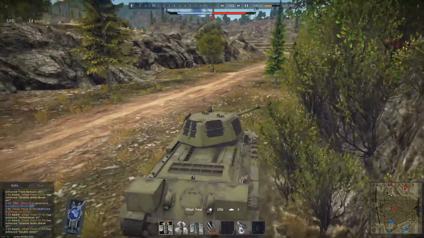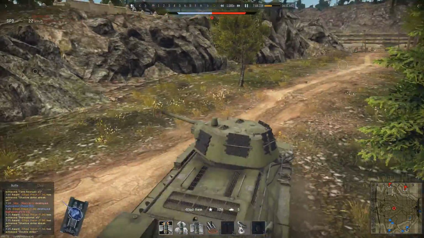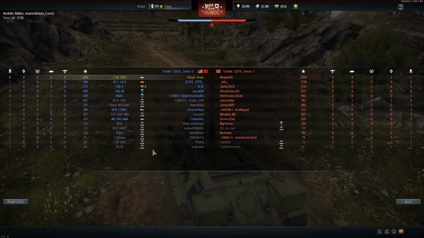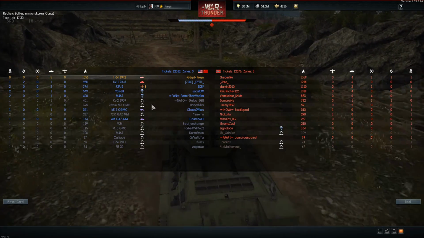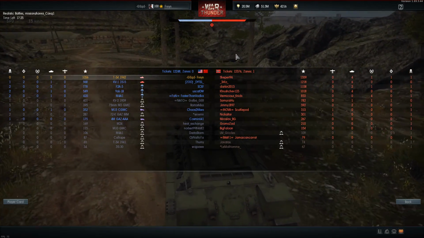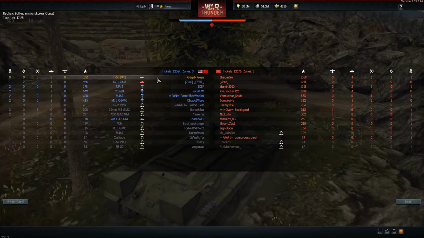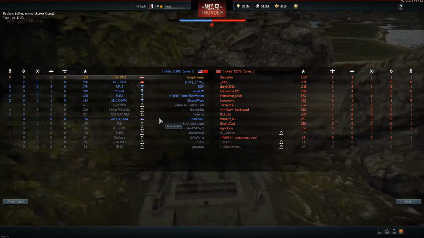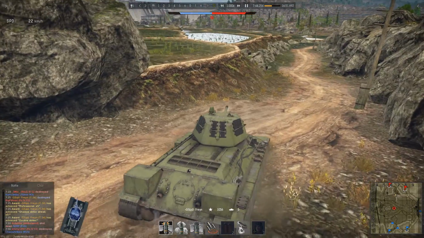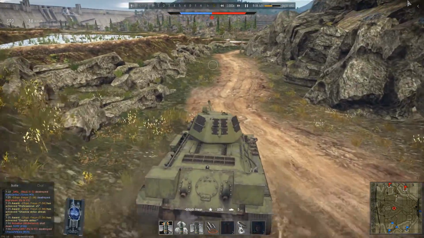Now, at this stage, if we just check the scoreboard here, you'll see the enemy's lost 3 players permanently, and we've lost, well, considerably more. We're down by 9 and we've got 3 on respawn. But there now, more on respawn. This is currently 3v13. So, we are massively behind.